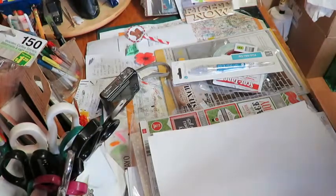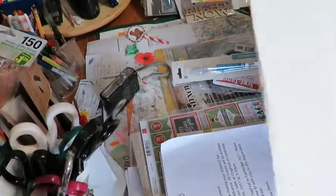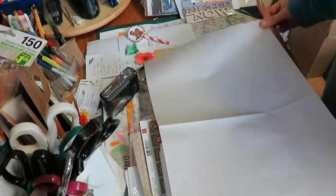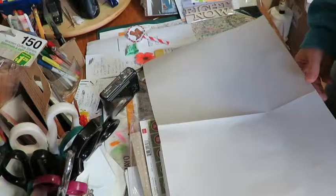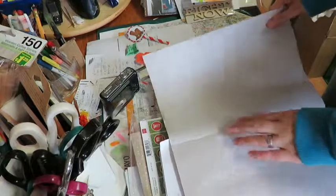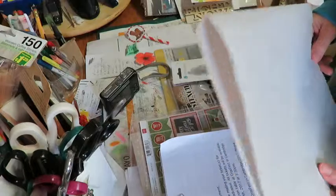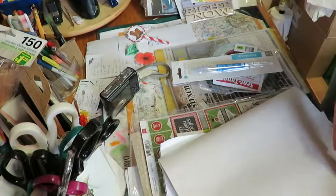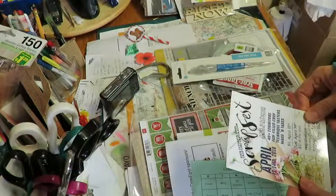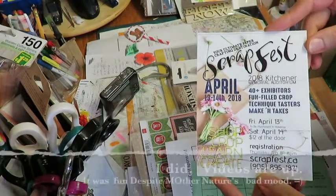Okay, so here's my show and tell from CropFest. So this was the placemat that we had at our spot at our table, and I took it home with me because it's a nice piece of paper that I can do something with eventually. I had to fold it in order to fit it in my backpack, but it wasn't folded when I arrived. This, I am hoping to attend this one as well.